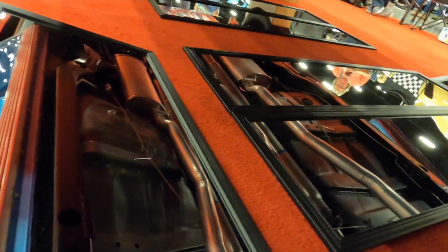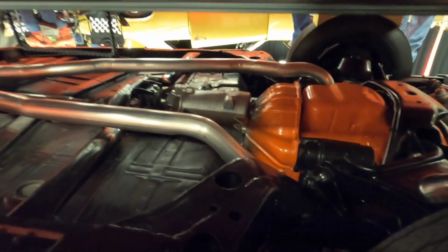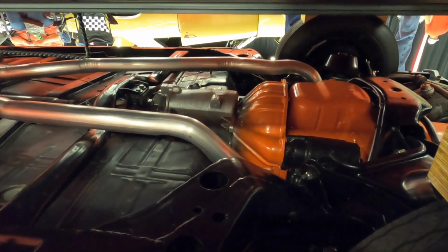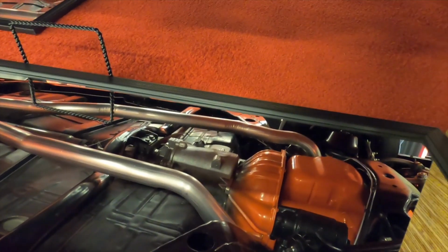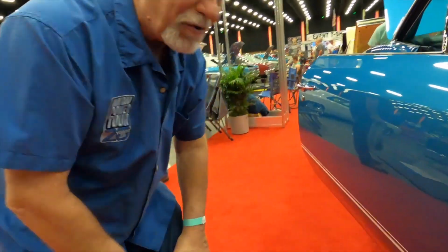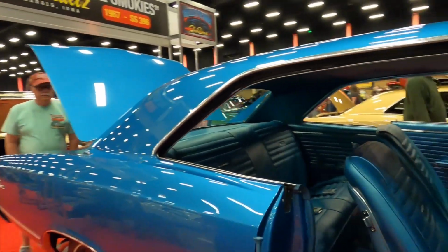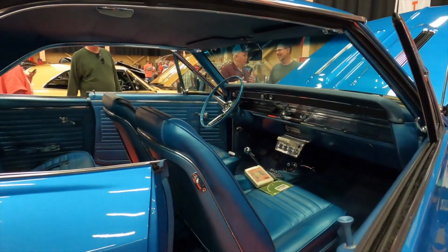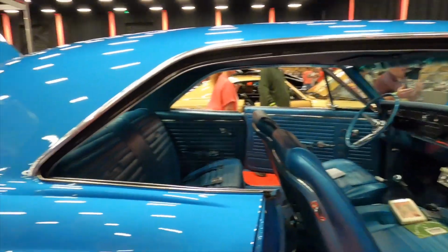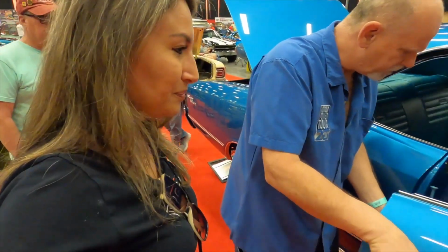When you paint the engine, you don't paint the complete bell housing because they only paint the engine is what they're worried about, and they just paint the overspray on the bell housing. And you've done that as well, to match up with what they do. You've done that because usually somebody who puts this much effort into it, they would have been like, yep, let's paint it all, let's make it look flashy and let's make it look nice. But that was not your goal. No, I tried to make it as correct from the factory as I could. And you achieved that. I love the blue on blue, everybody. That was a bonus, having the blue interior. A lot of them had black interiors, and you see so many more features with the blue colored interior.